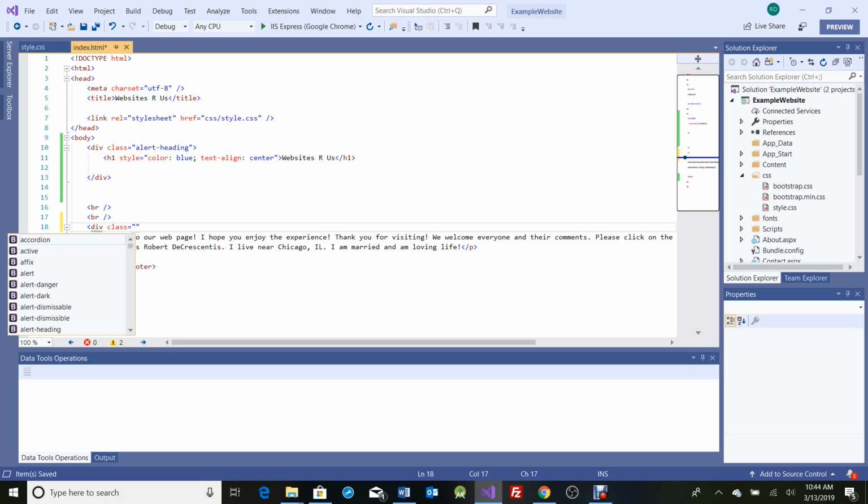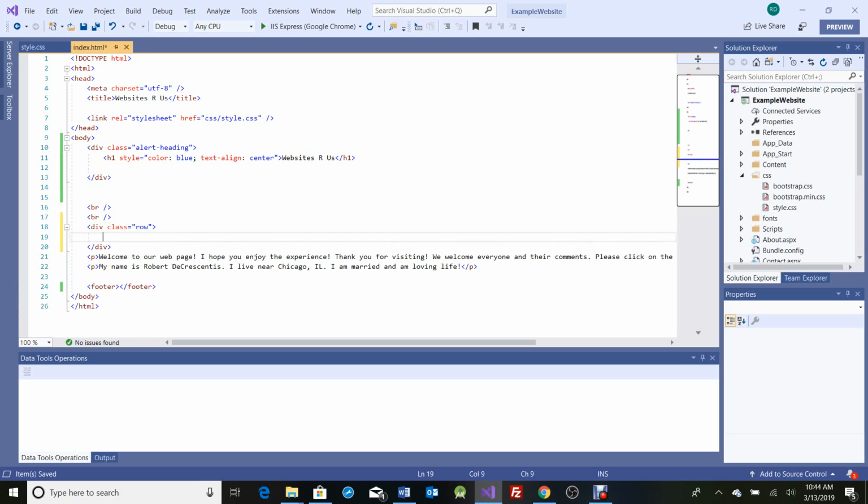And if you want to make this a column, Bootstrap comes standard with columns, which is a great Bootstrap feature, and I love using columns. So what you want to do is you say row, because you want to start the column out as a row. Then you type out another div class, and then create your column.